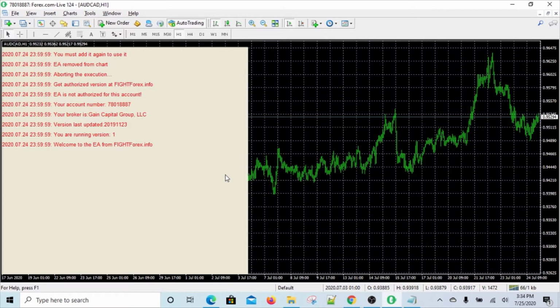Now, you may ask what happens when you lose power, right? As long as you're using a laptop with a good battery life, even if you lose power, MT4 is still going to be running. The laptop is still going to be running as long as there's battery. But when you lose power, most of the time you will lose your internet connection too. So even if your laptop is running, your MT4 won't be connected, won't be executing trades.